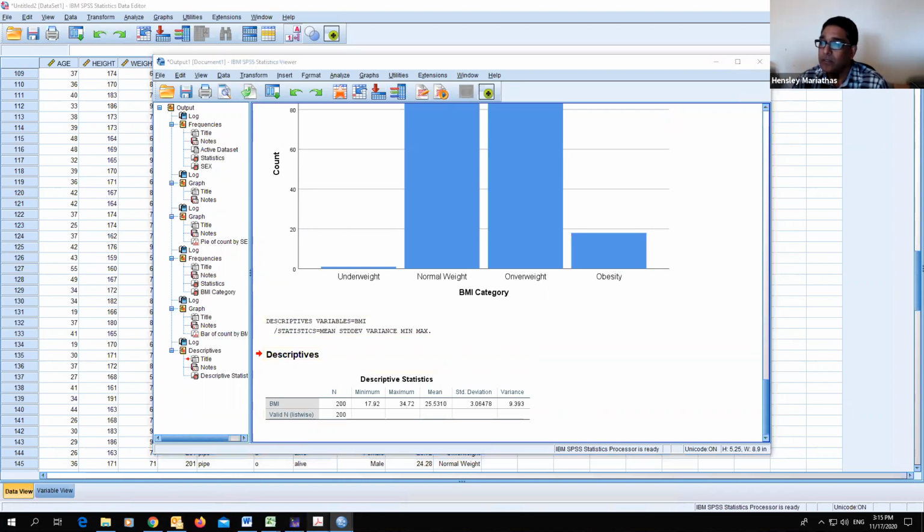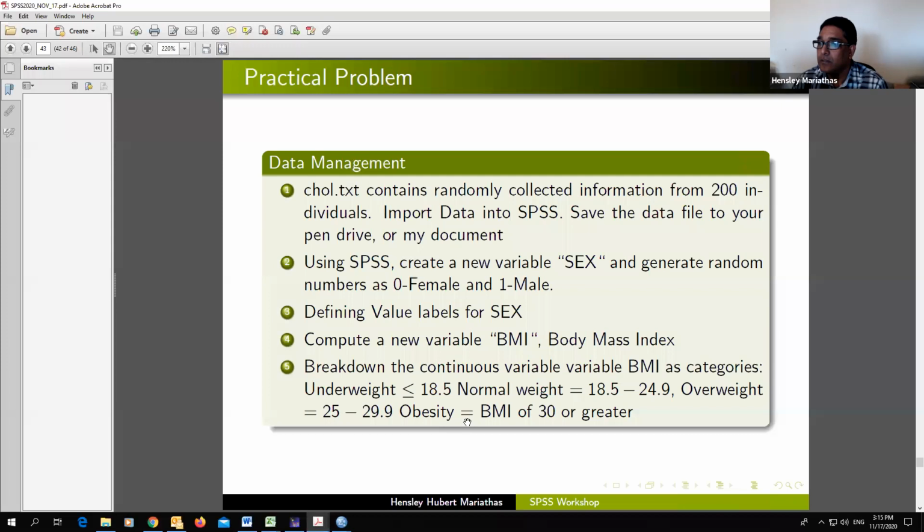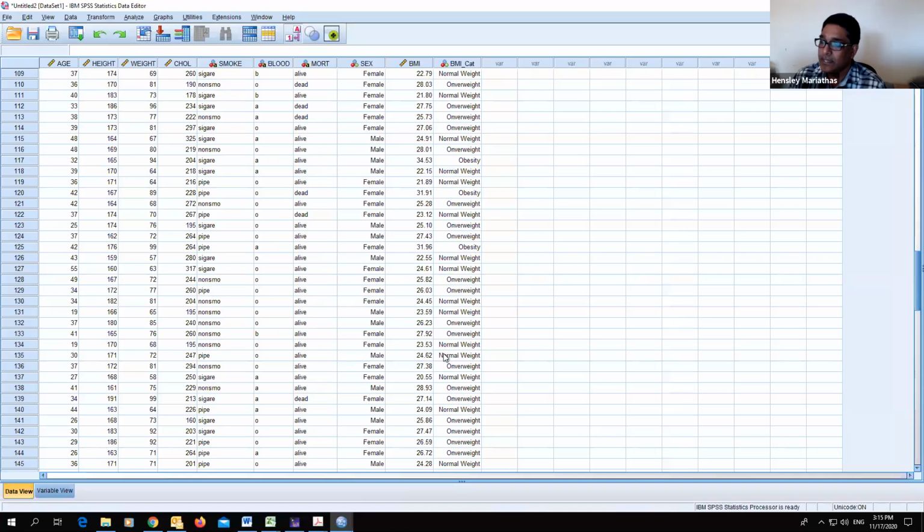Any questions? Okay. So that's how you can break down continuous data if it's necessary to categorize. Otherwise, you can do the analysis using the raw data as it is, with the continuous values.